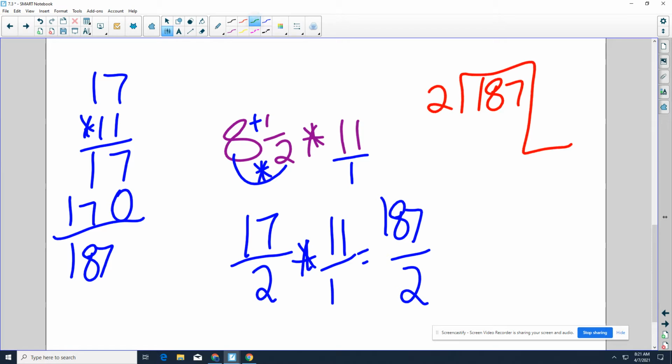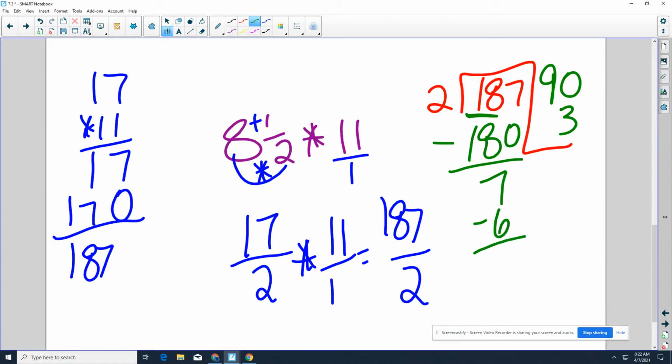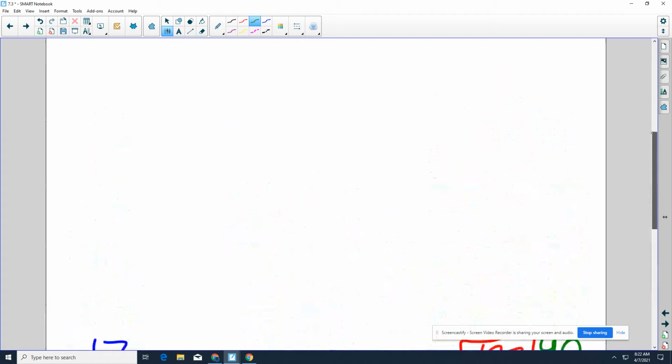And what I like to do is I look at the first 2 here. I see 2 can go into 18. I know that can go in 9. So I get 18. And I have to put a 0, so I'm going to make it 90. Subtract. I get 7. And I know that 2 times 3 is 6. 2 times 4 is 8. So it has to be 3. Because I can't go over the 7. I get 1. So I add them together. I get 93 and a half inches.